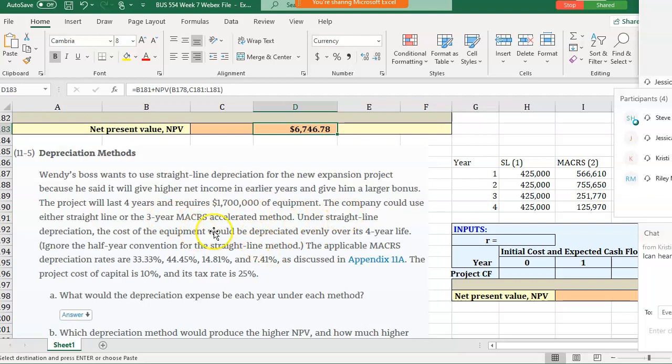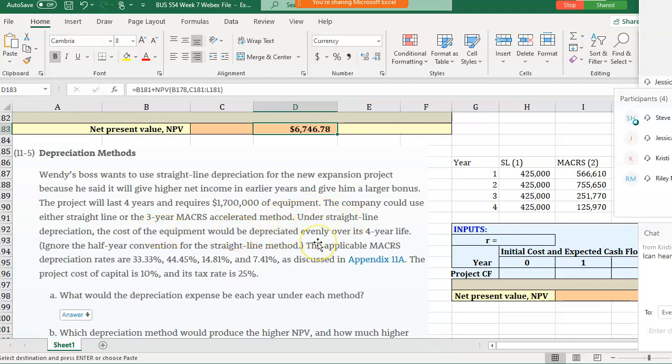If you don't recall what 3-year MACRS stands for, it's called the Modified Accelerated Cost Recovery System. That's just IRS code, or IRS speak, for depreciation. And the irony here is that when it says 3-year MACRS, it's really a 4-year deal. Why is it that way? Well, it's the IRS code. Nothing makes sense, right? That's about the only answer I have for you.